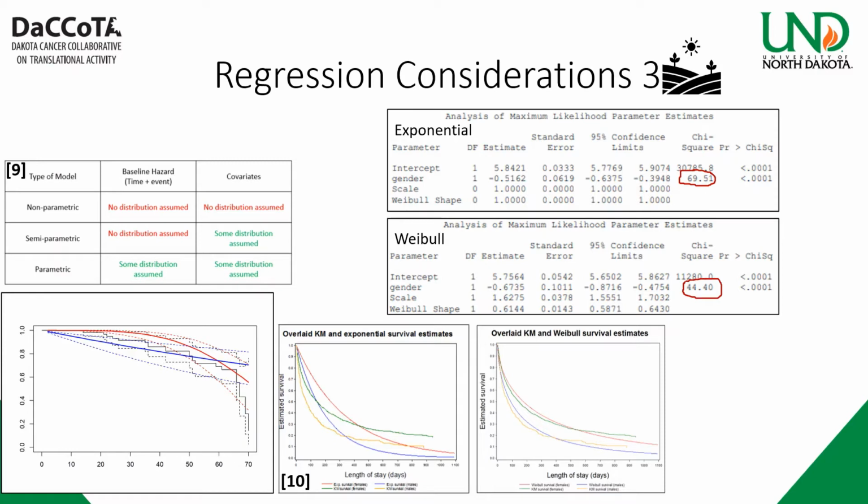So that's the females and males. But the Weibull does a lot better fit close to those Kaplan-Meier curves. So the Kaplan-Meier are the yellow and the green, and the red and the blue are the parametric models. So some distributions are a lot better than others for specific data.